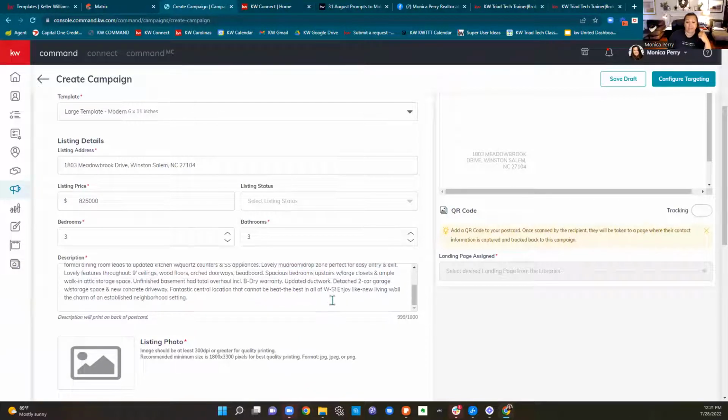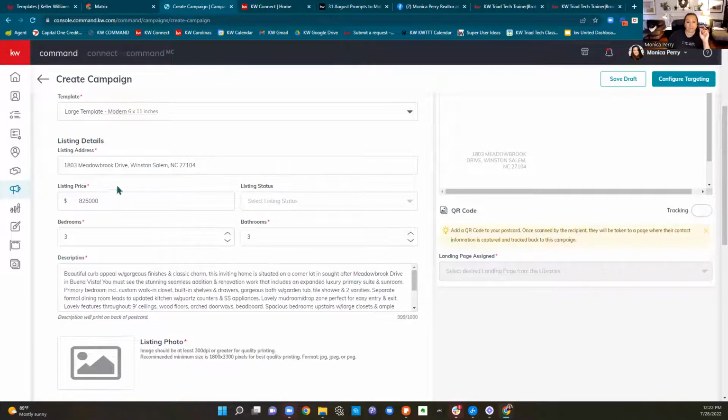And for a house that nice, it's probably pretty long. In fact, it's 999 characters, and the maximum allowed on the jumbo card is 1,000. So we're right under that number of characters, right? You can see it brought in the listing, bedrooms and bathrooms, and price and address, but it didn't bring in the status. So is it just listed, just sold, or coming soon? We're going to say it's just listed.